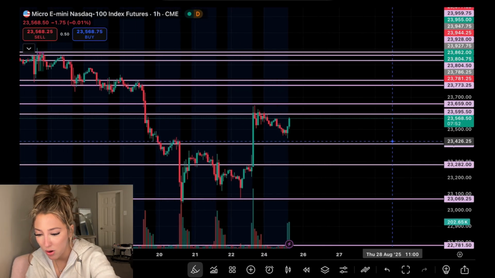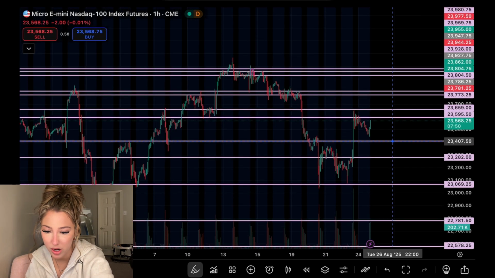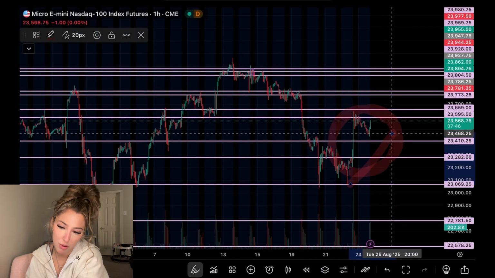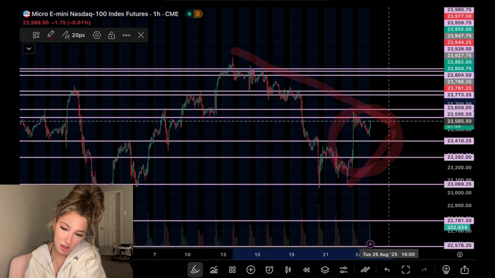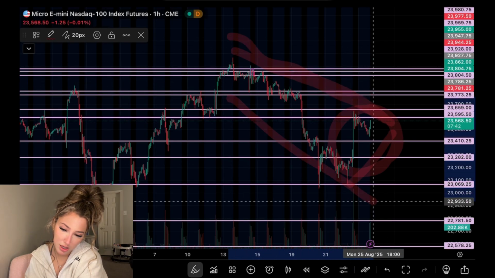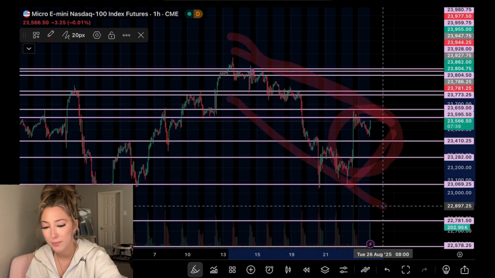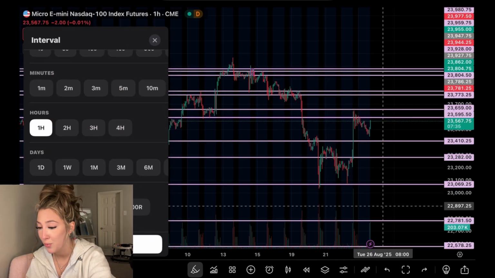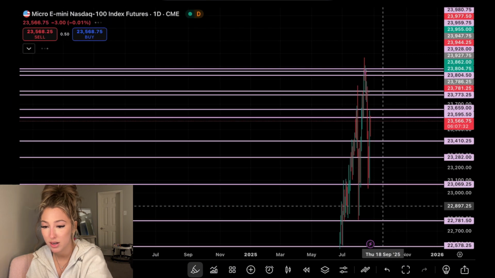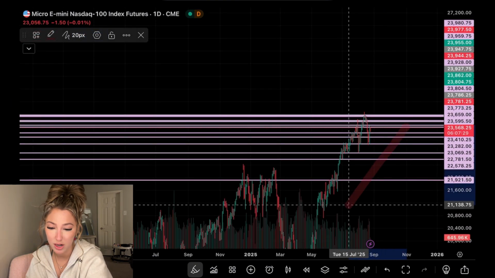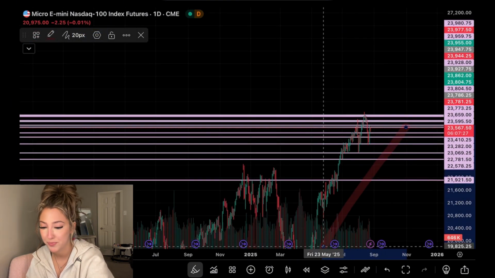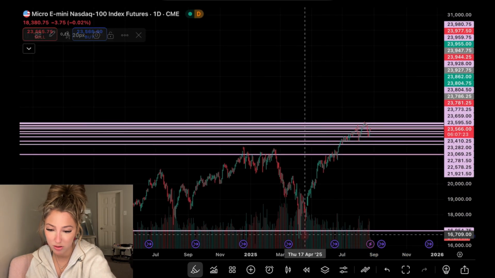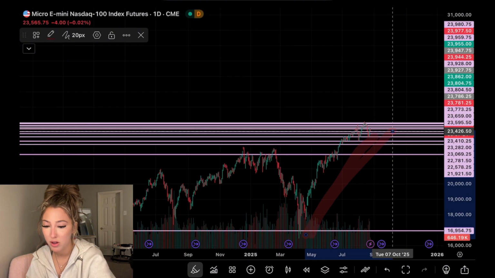Continuing, so right now on the 1 hour, we are still in a downtrend. Although we see this motion up, we have not broken the downtrend yet. We have not broken that yet. So we're still considered in a downtrend on the 1 hour. Now on the daily, we are not in a downtrend. We are still in an uptrend, very much so. It's actually a fucking massive uptrend. Do you see that? That is brutal.